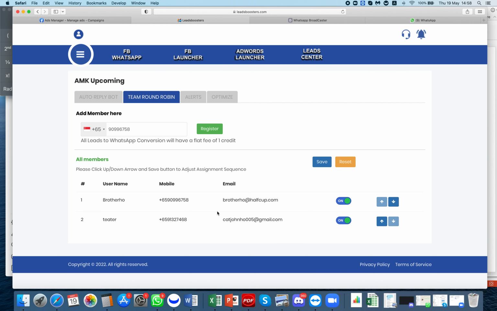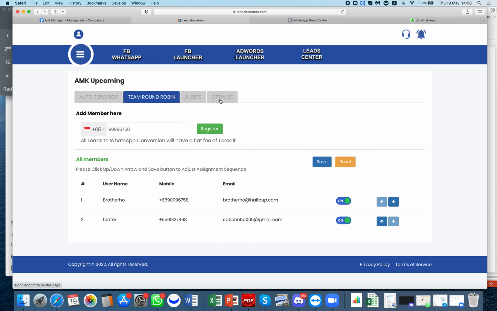So you can add the members in, you can move them up. The round robin means for the campaign that you are selecting, the first lead will go to here, the second lead will go to here, the third lead will go to here, etc.